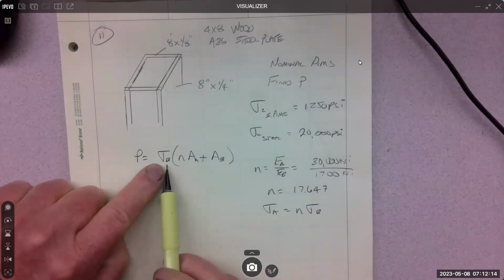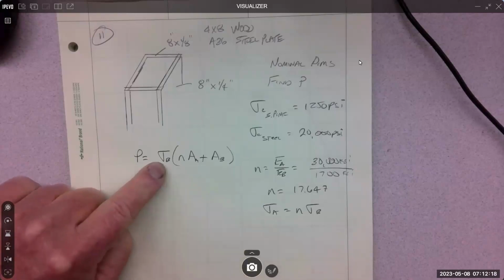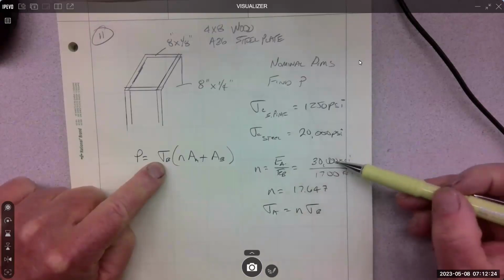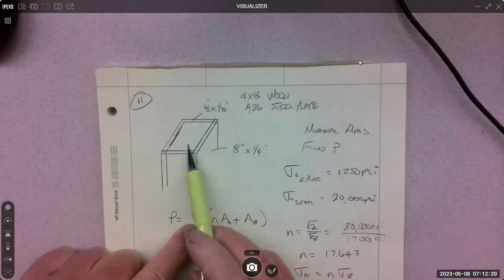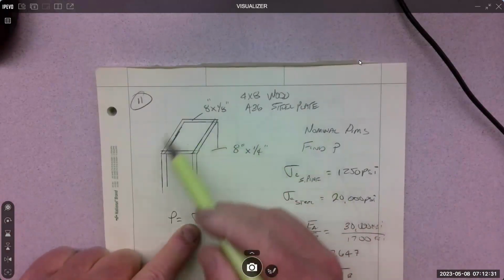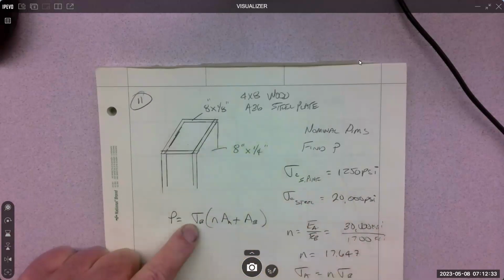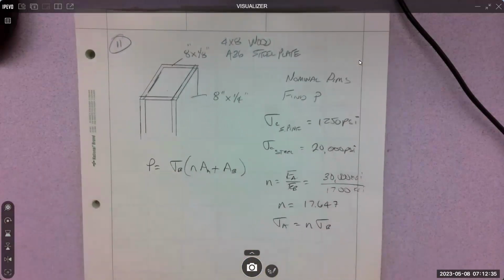This typically is the lower stress, right? We know material B is going to be the material with a smaller elasticity. Material A is the larger elasticity. So on this problem, we have wood, right? And then we have steel plates all the way around it of different sizes. So what we have to do is figure out which one is the control. And I don't think I explained that quite clear enough.